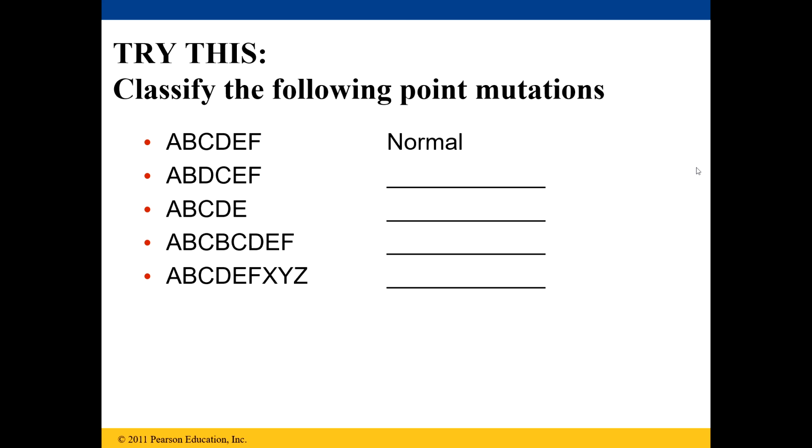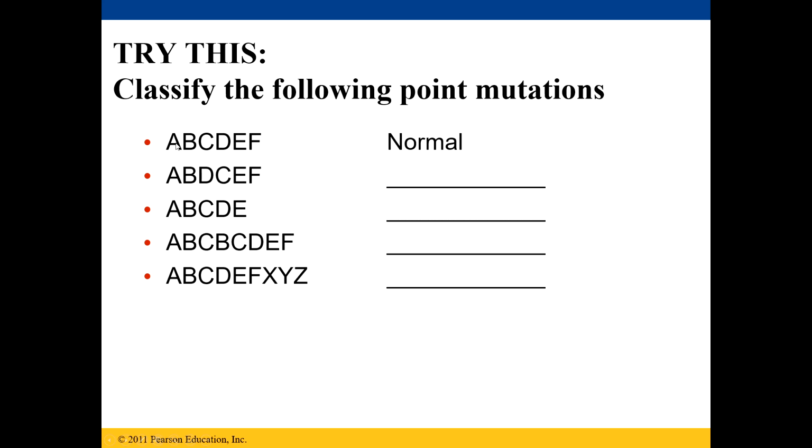So we will actually talk about that last section. Protein synthesis is where we're going next, and we'll talk about DNA and how that DNA is used to make proteins. That would be in our next section. But anyway, there is a try this in your course outline on page 95. If you look at this normal gene sequence, let's say it's A, B, C, D, E, F, and it gets changed from A, B, C, D, E, F to A, B, D, C, E, F, what would that be? We flip-flop these, so that would be an inversion, right?